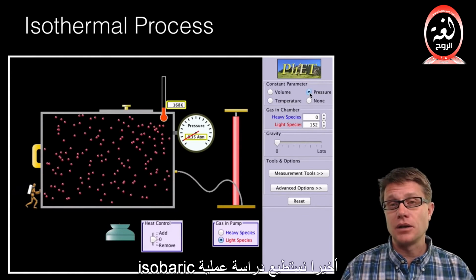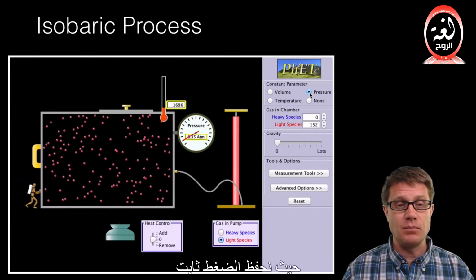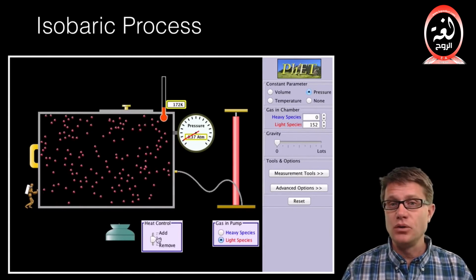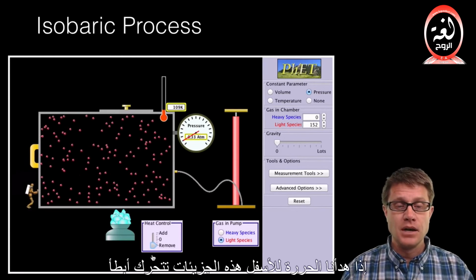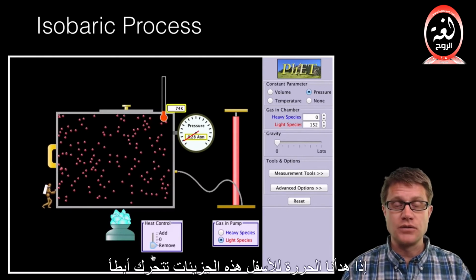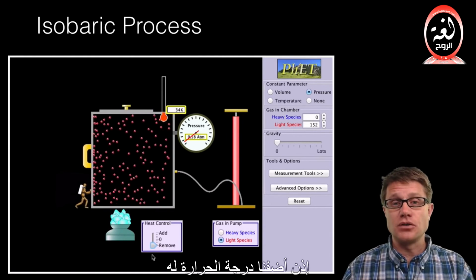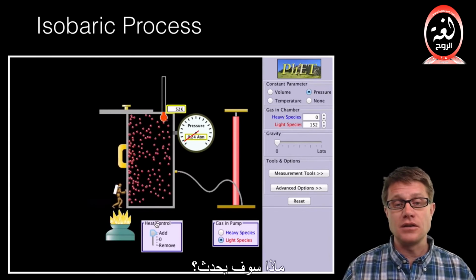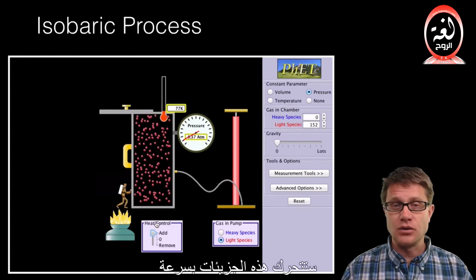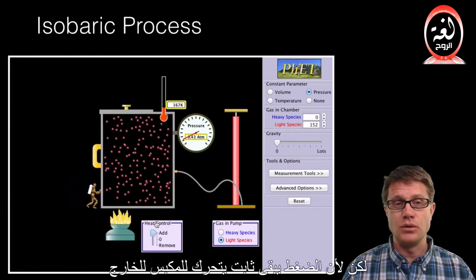And then finally, we can look at an isobaric process. In an isobaric, we're going to keep that pressure the same. What does that mean? This piston can simply move back and forth. It's going to be the same pressure exerted by the gas. If we cool it down, those molecules move slower. The piston's simply going to move in. If we were to add temperature to it, as we increase temperature, that we're adding temperature or heat into the system, what's going to happen? Those molecules are going to move quickly, but since the pressure remains the same, the piston's going to move out.